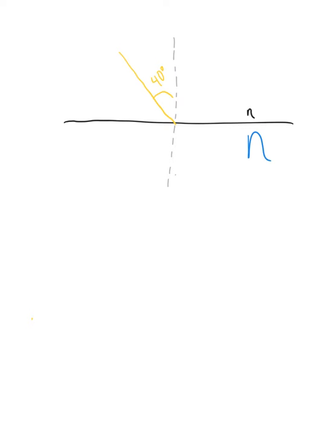If you're going from something less dense into something more dense, what do you expect to happen with the angle? Will it get bigger or smaller? It actually gets smaller. Here is the way that I have memorized it. Index of refraction is really small out here, so the air is light and free, and this angle can stretch out. When it goes into the higher index of refraction, oh no, the angle got squished.